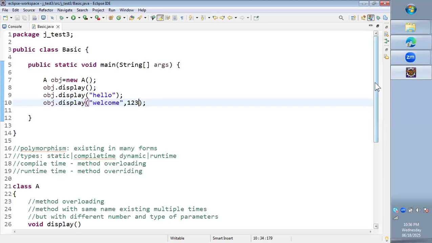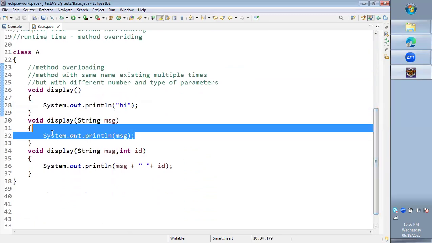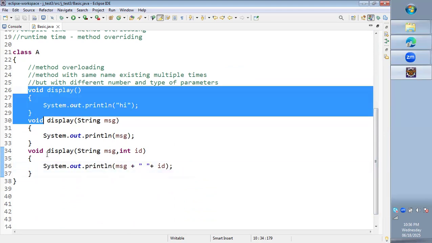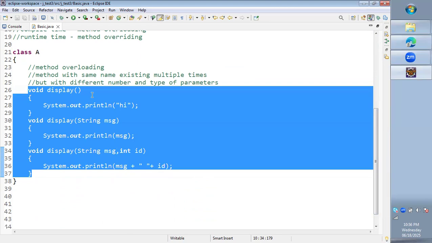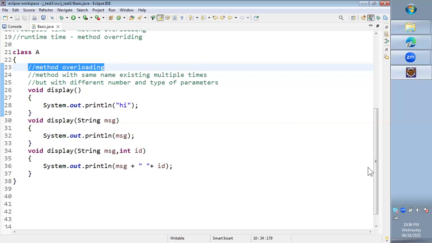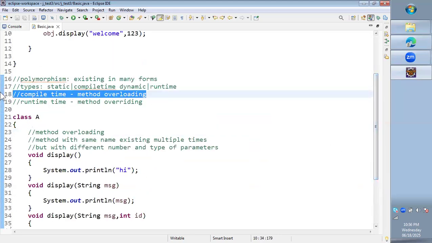So this is displaying hi, this is displaying the message hello, and this is displaying welcome and the ID which we have given as 123. These are three methods with the same name but with different types of parameters in the same class, which is nothing but method overloading, and that is nothing but compile time polymorphism.